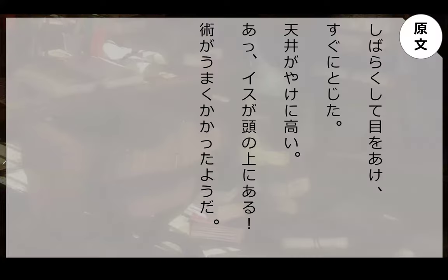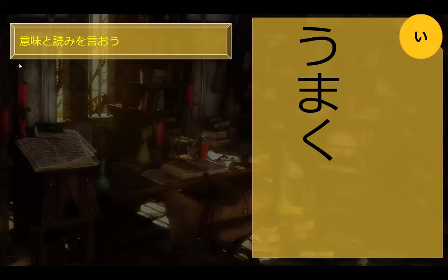Can you read this word for me? The jutsu ga kakatta. The spell was cast. Perfect. So this could mean to go well or skillfully. So you could use either meaning for it.